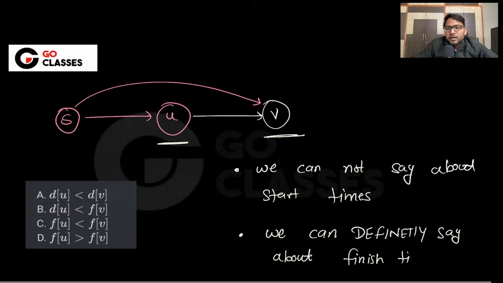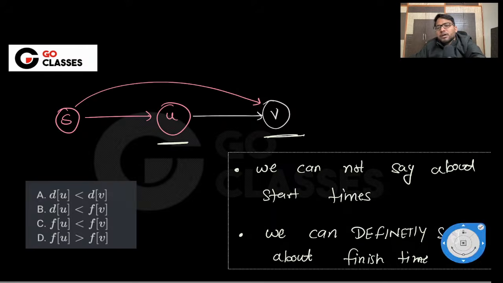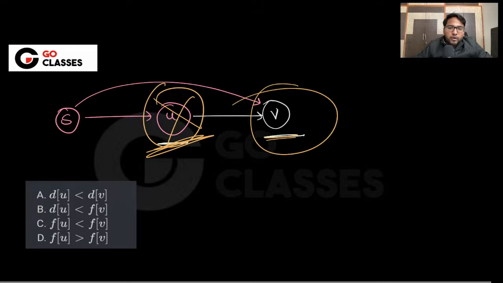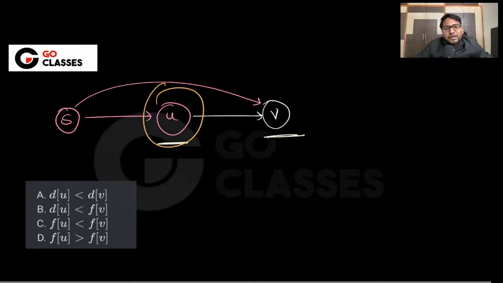You just tell me that start time we can't say, but you just tell me, can you not say directly intuitively also, can you not say that you can't finish this U before finishing this V? Can you say that, okay, I'm done, and you don't finish this? Can you say? Is this even possible? Can you say this U is done even before you finish this V? No, right? So that is why f of U, the finish time of U is always greater than the finish time of V. Okay, it is always.